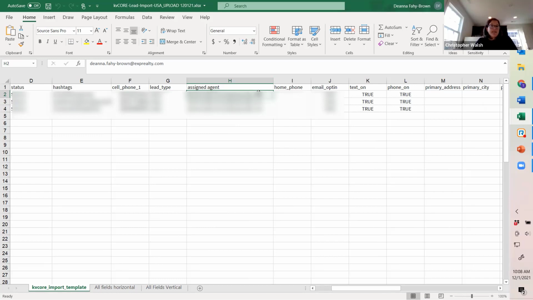If you were on a team and you were building a database or a template that was going to be assigned to different team members, then the information that you would enter in this column would vary according to what agent was going to be assigned what lead.